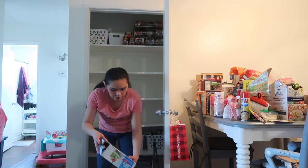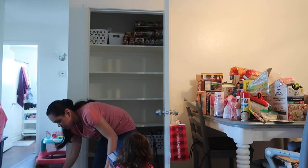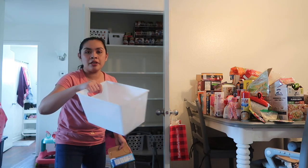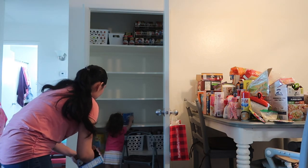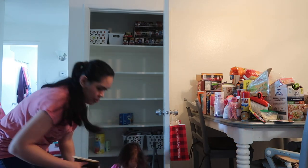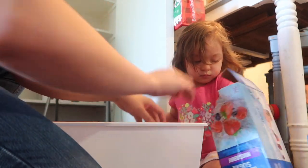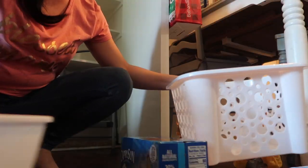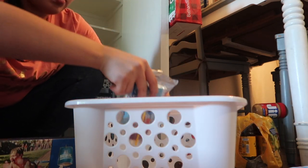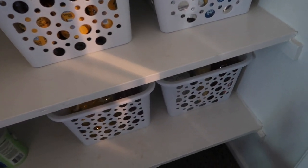You want to help mom? Put your Capri Sun in here - help mom! Alaya's helping so I'm going to let her put stuff in here. You know what, the Capri Sun is a lot so we're just going to put it right here. I didn't know the camera turned off because the battery was low, and I just kept on organizing without noticing!